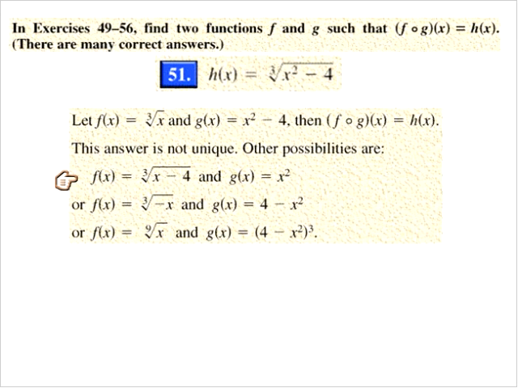Here are some other possibilities. We could say the cubed root of x minus 4, and the only thing that needs to change would be your x squared, so we make g of x the x squared. And then some other ones that you might not have thought about, because I don't think they're quite as obvious, would be something like these two. And there's many more, but I think that these two are probably the most common.